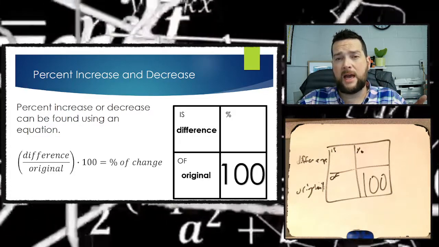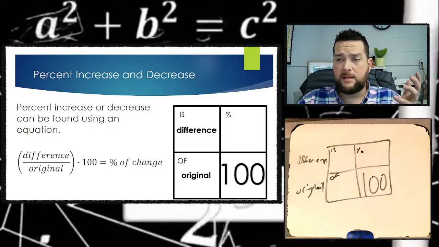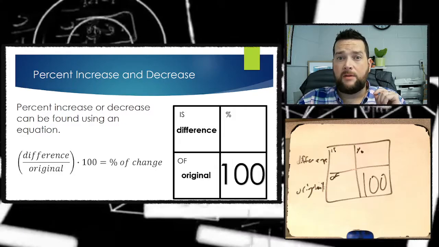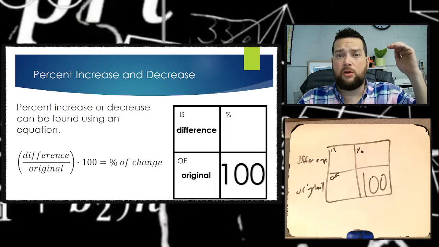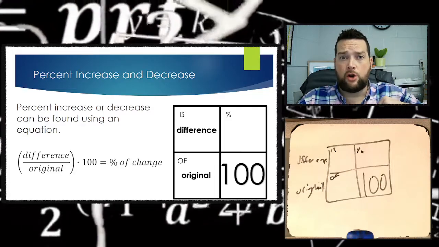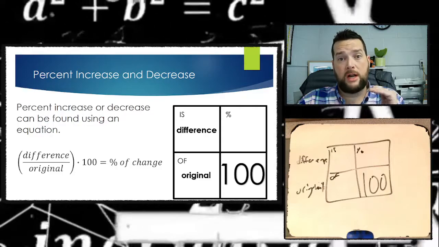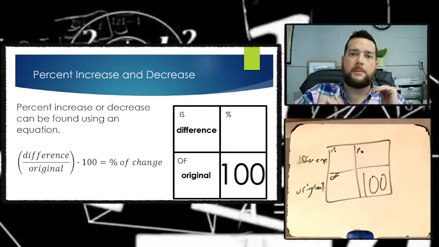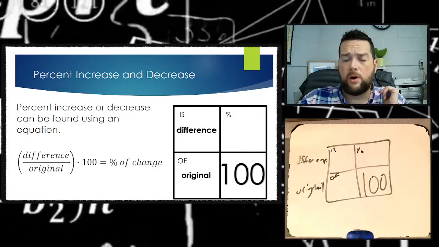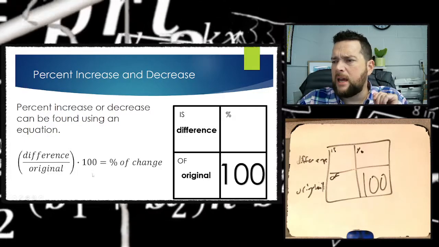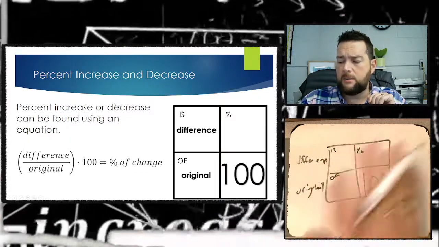And just as a little bit of help or a hint, if it's the word decrease, then the original amount is going to be whatever the higher amount is, because decrease means you're starting at a high amount and you're going down. If you see the word increase, you're going to start at the low amount and go up. So if you see the word increase, the original amount is whatever the lower number is. But let's go ahead and get into one of these problems, and I'll show you how we're going to use the percent box to solve it.